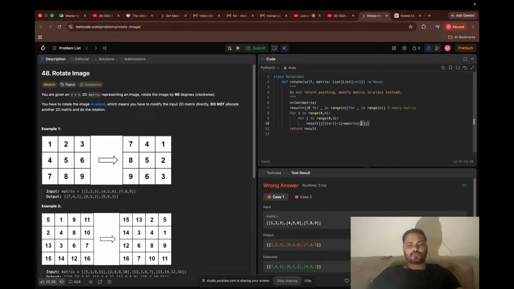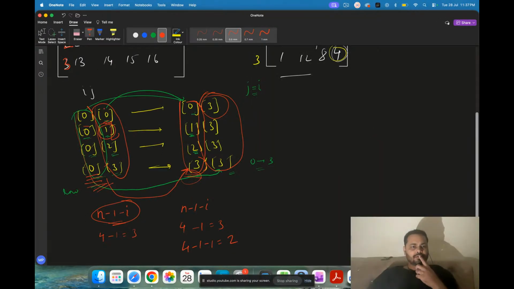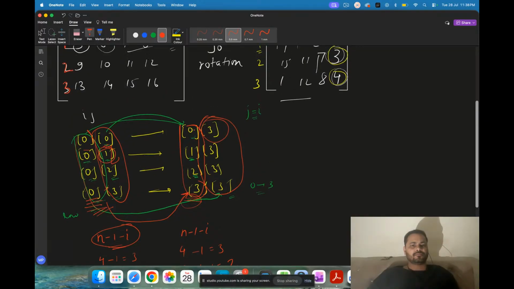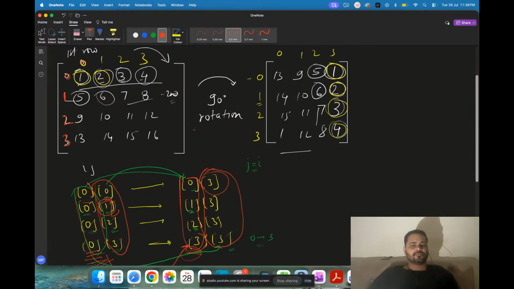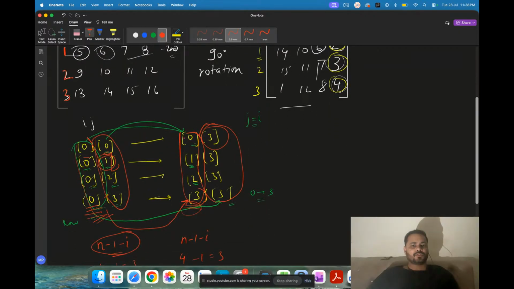So matrix of i is the result of j. The matrix of i is my result of i.